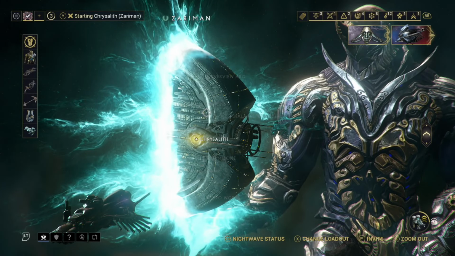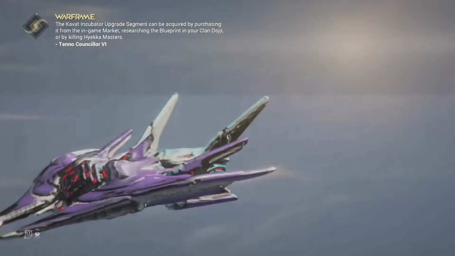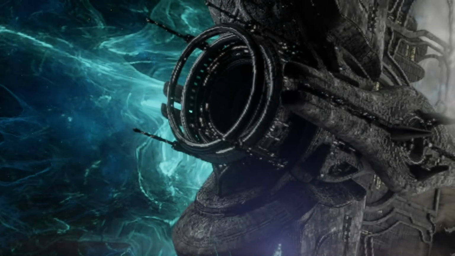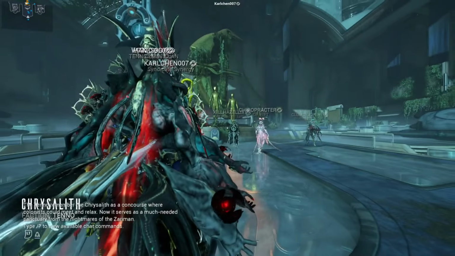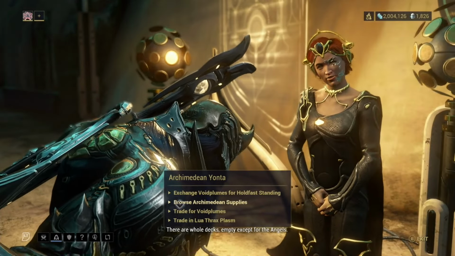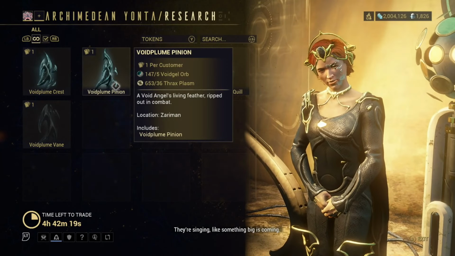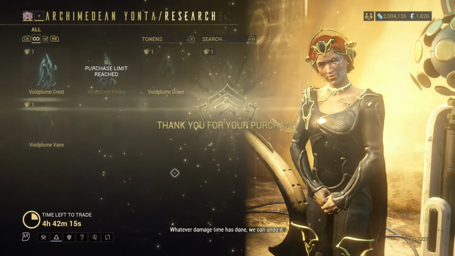I'm going to pop in. I'm going to double check it. See if it's not an outrageously expensive Pinion plume today. Pick one of those up when they're like void gel orb and something else that's easy to get. Those are the ones I like to pick up. So let me start by fast traveling over to Yonta. There are whole decks we'll just empty check it, except for the angels. They're singing like something big is coming. Pinion, orb, and Thrax plasma. Yep, whatever those damage time ones are, you want to pick up for sure.